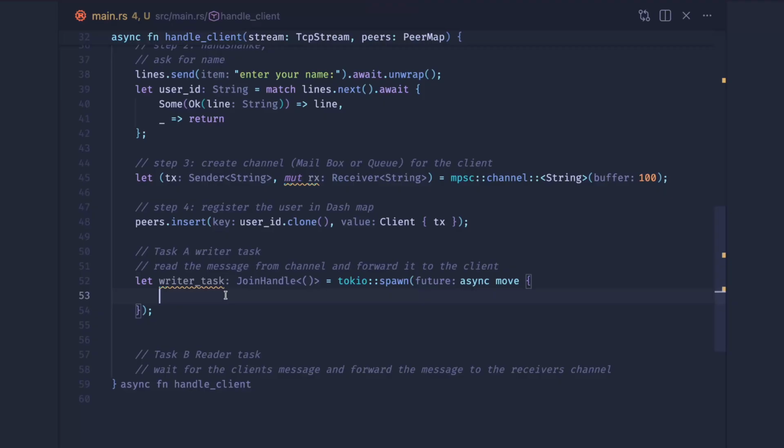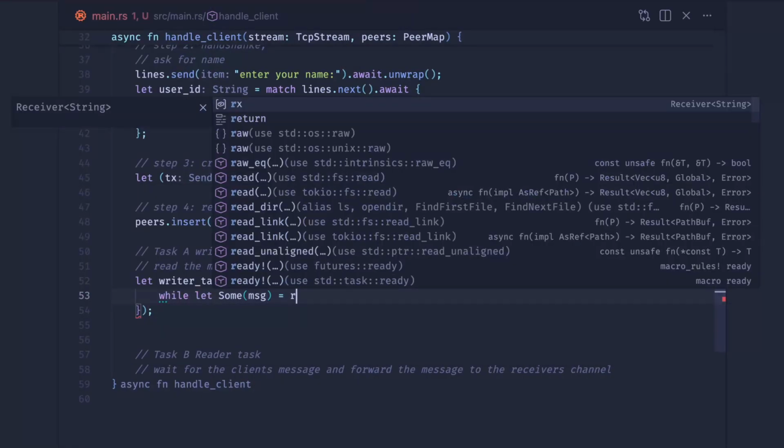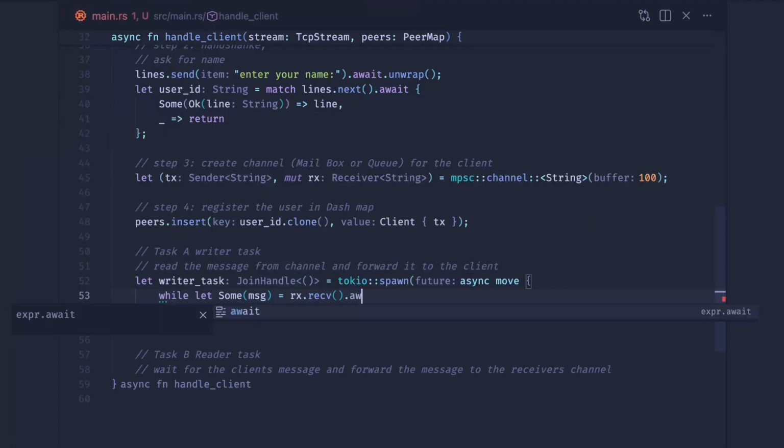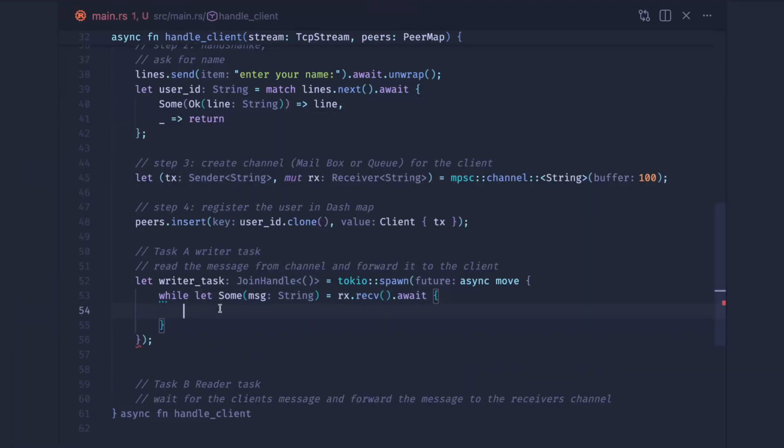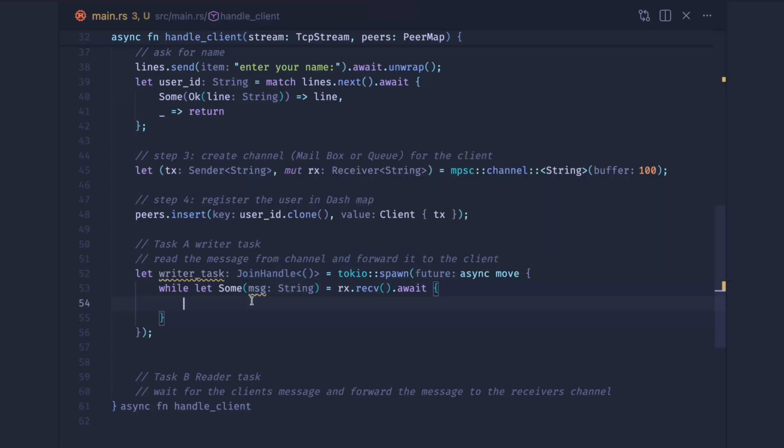Perfect. So I'll say while let Some message is coming from rx dot recv dot await, then do what: if there is any message we would like to push this message to the client.